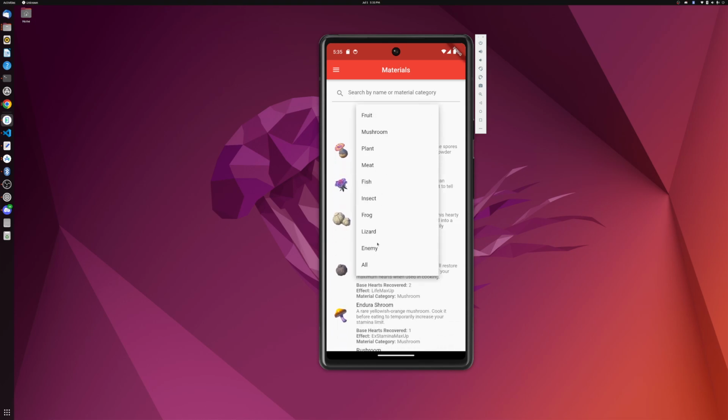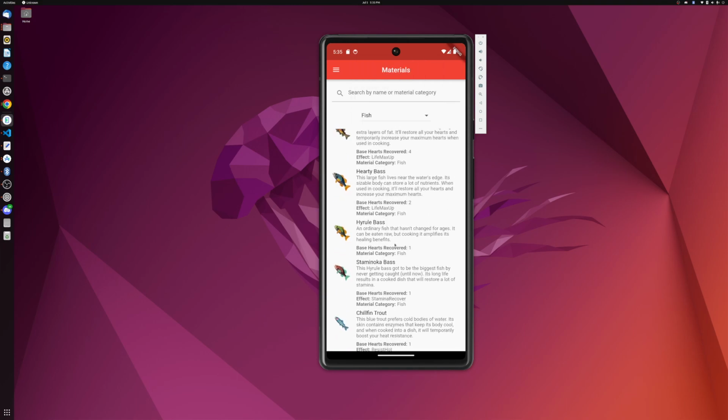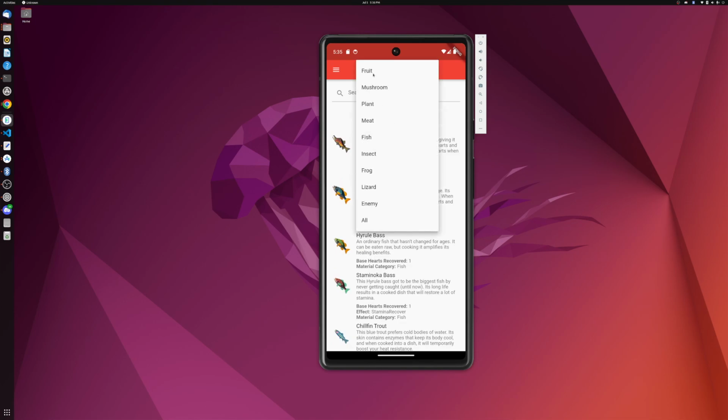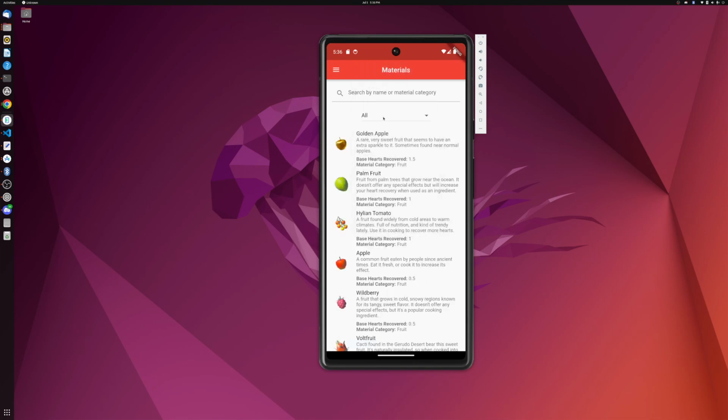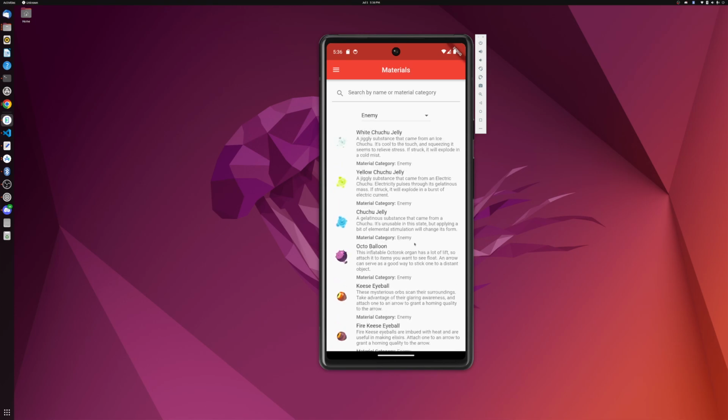So if you want to see all the lizards, you can do that. If you want to see all of the fish, you can do that. You can also search for a specific material.